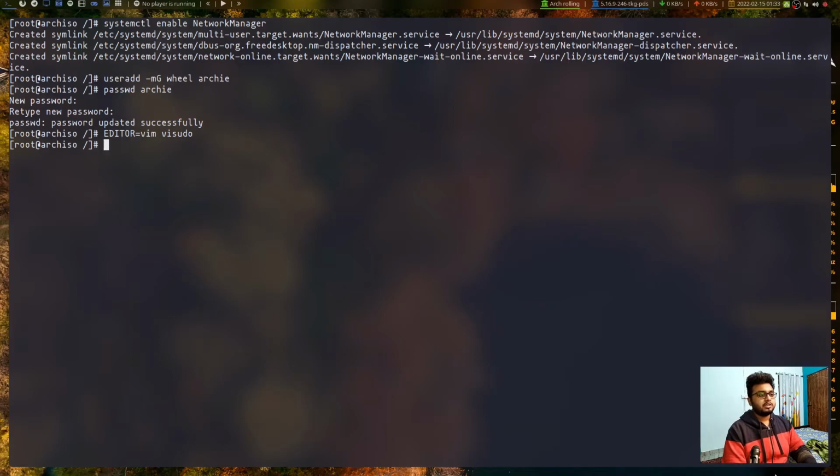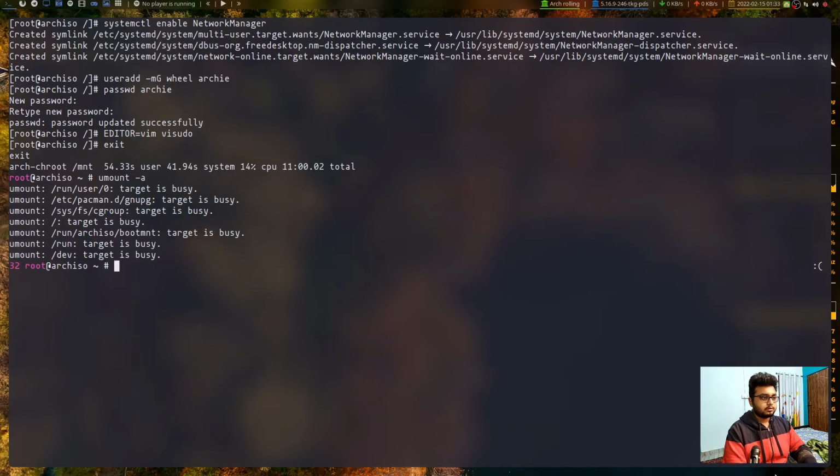So we are basically done here. What I will do right now is reboot the system. Before that, I will exit out from the installation, unmount every partition, and now I will reboot.